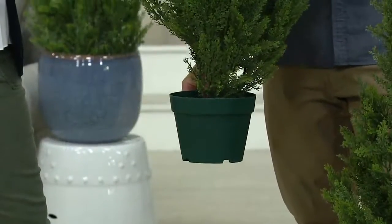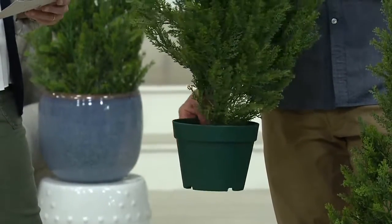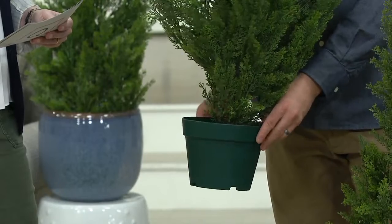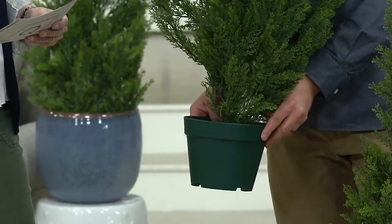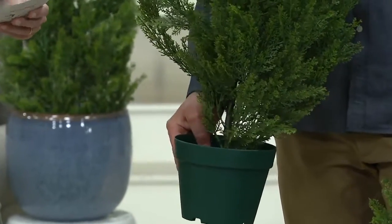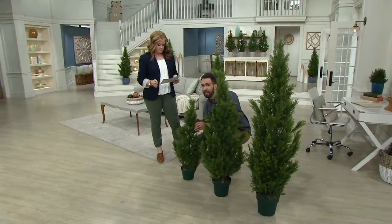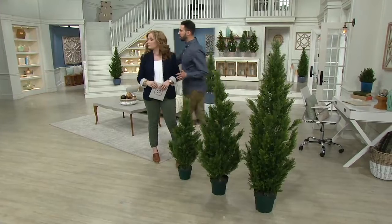with that 60-inch. So any of the sizes, there you're seeing the base. This base, again, comes with all of the plant options. In this size, it's 6 pounds, so that's substantial. On the 60-inch, that's going up to 16 pounds. But the best part about it is there isn't a bad side to this tree. So I love it over here, Mary.